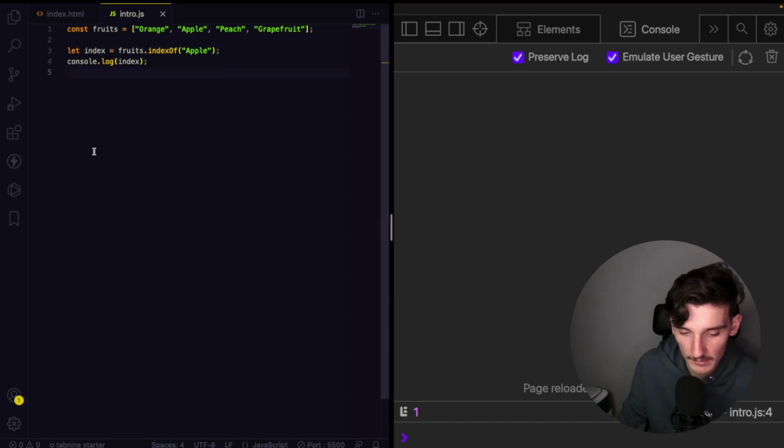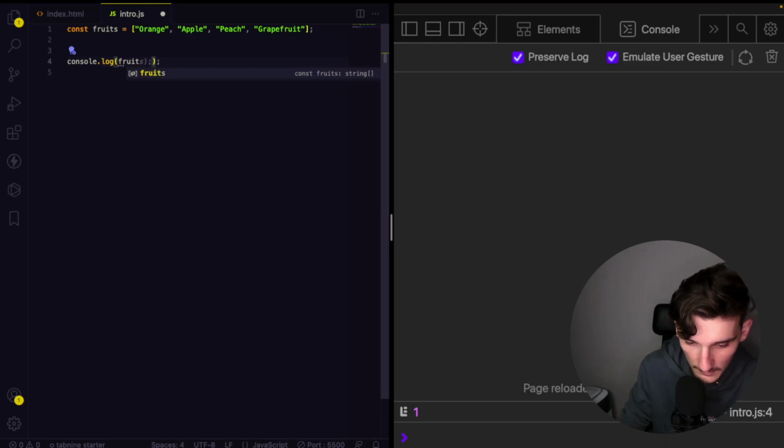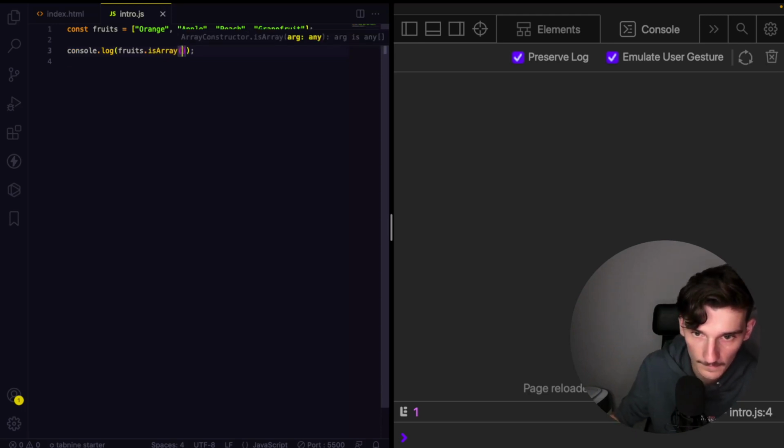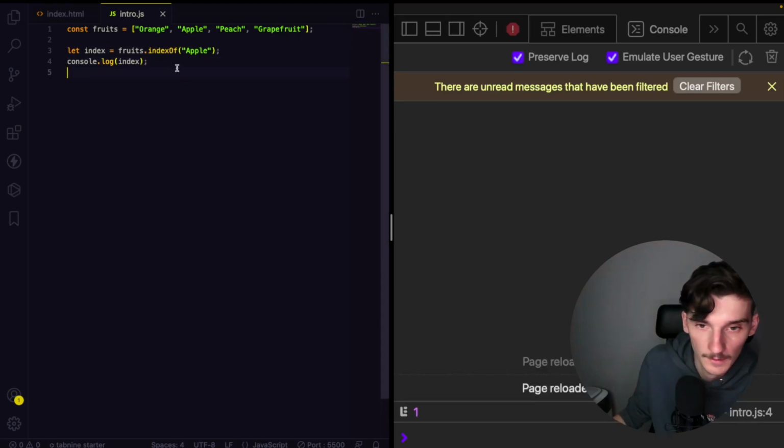And the next method can be isArray, so I can check if the passed object is basically an array and it returns true or false. So I have fruits and I can pass here fruits dot isArray. The next method checks if the passed argument is an array.